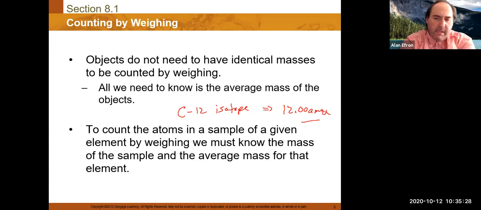Essentially they use this carbon 12 isotope, and since it has a mass of 12, they compared all the other atoms to it and said, like, hydrogen's only about 8% as big as the carbon 12 isotope. And then they came up with an atomic mass for hydrogen of like 1.008. If you take about 8% of 12, you get about 1.008.